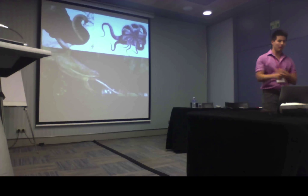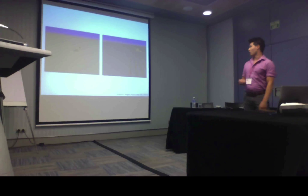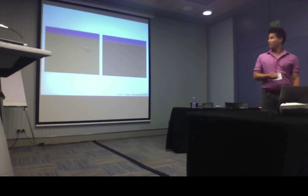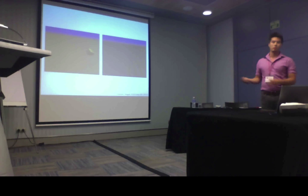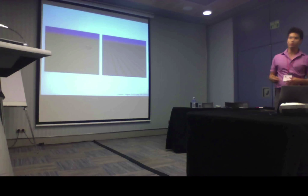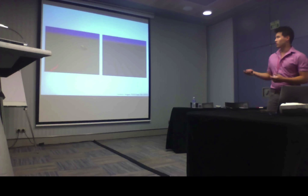So the challenge I want to talk about is: what's the next step? What else can we do to get complex agents? When I think about morphological complexity, I think almost immediately of work by Auerbach and Boggart looking at the relationship between morphological complexity and task complexity. This says that even if we have a great encoding that uses CPPNs and a great algorithm that uses NEAT, if we have a task where we don't need complexity to arise, there's no reason for it to come out of nothing.